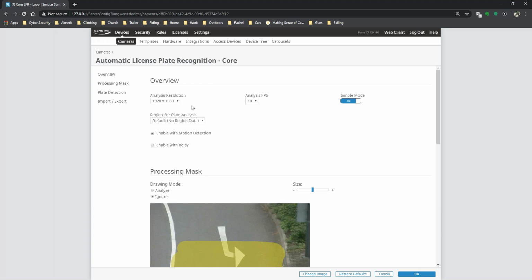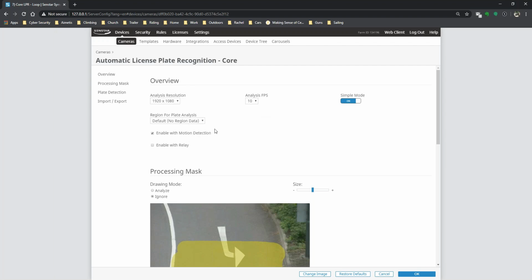So you can analyze the resolution. Like I said, anything over 720p is great. If you have higher speeds in the 20-mile-an-hour mark, you'll probably need to increase it up to about 10 frames. For slower speeds at, you know, a gate barrier entry and things like that, you can get away with 3 to 5 frames per second.